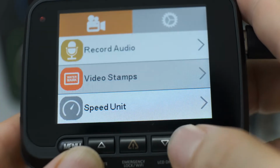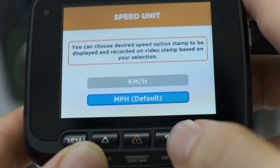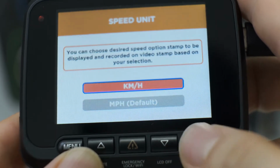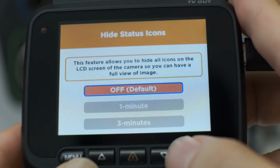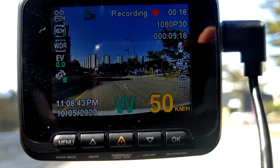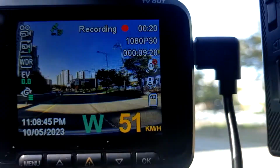You can record the audio or mute it. Video stamps, speed unit, kilometers and miles per hour. Hide status icons. You can choose how long you want it to stay on the screen. Sometimes there's a lot of clutter, and if you prefer not to see it, set it to off.